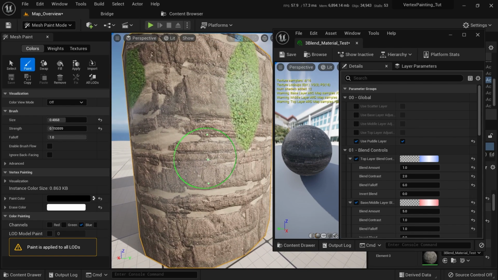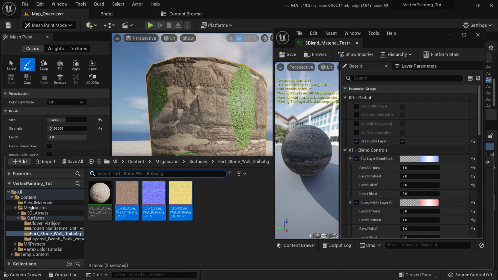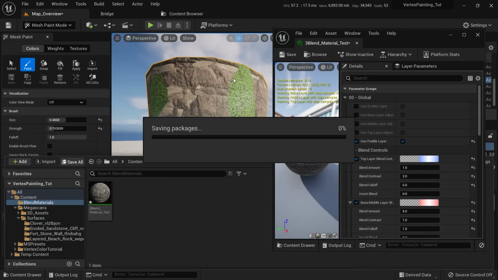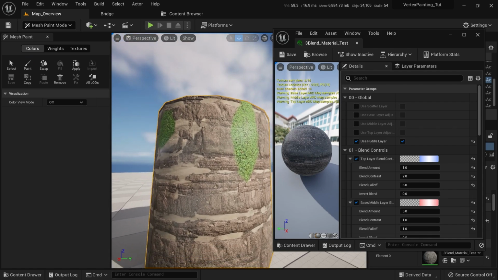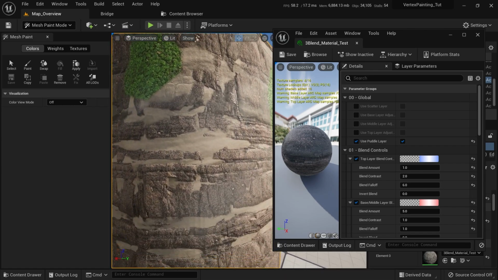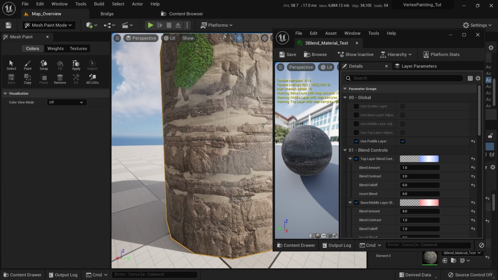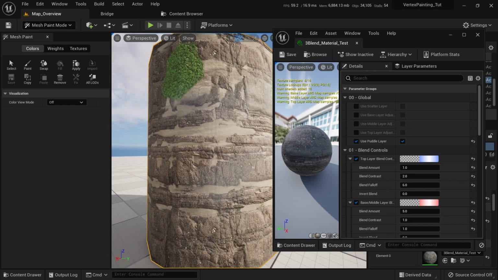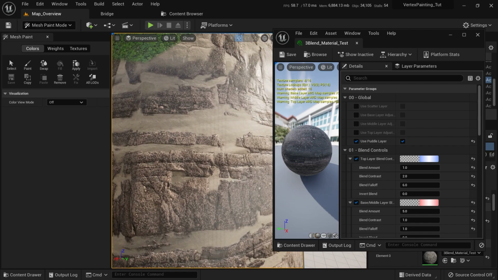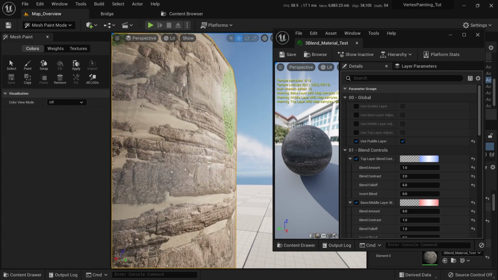And this is a very nice way to create material blends that you can have in your game, and you don't really need to create it from scratch. Just like we did, you can use Quixel Master Material for blend, and this will give you some really nice results. So we took a look at a lot of things. Now you will know what Vertex Painting is, how it works, how you can create your own materials, how to modify meshes, and how to use Quixel Master Material to create a very complex layered material.